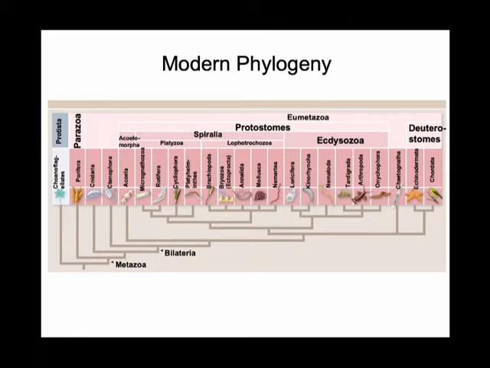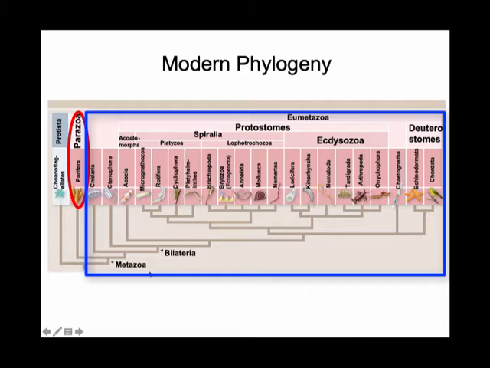Let's take a quick overview of all the diversity of animal groups. We're going to start with the most basal animals, the first ones to diverge from all animal groups, which are the sponges. They belong to the phylum Porifera, and they're a different group called Parazoa, while the rest of the animals are in the group Metazoa.